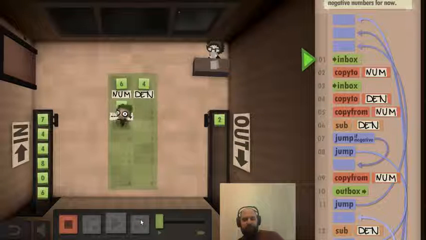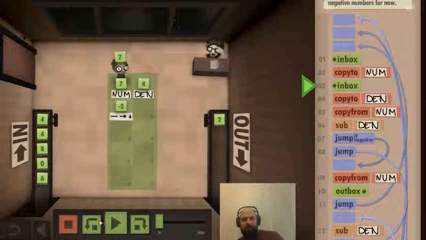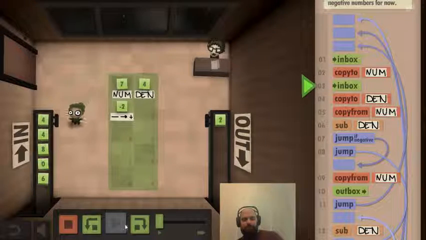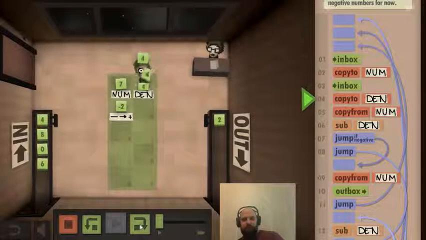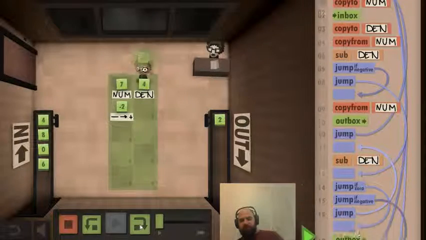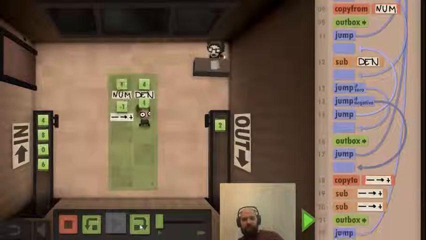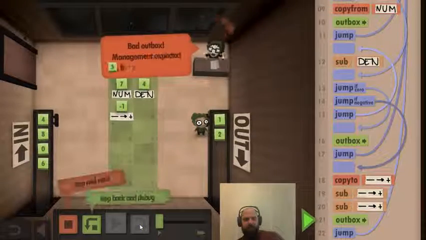That's all good, right? 7 divided by 4, that's all good as well. And then we do 4 divided by 8, and so this is where it should stop. Okay, so that's positive 1, excellent.